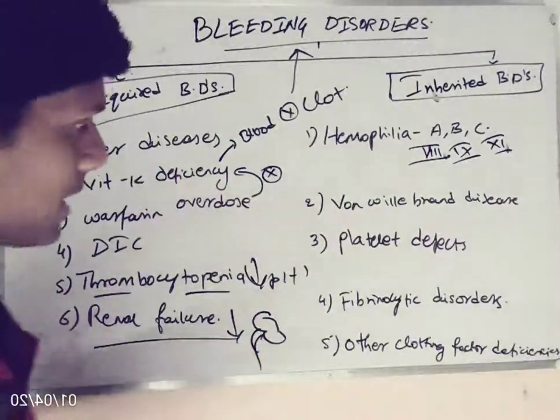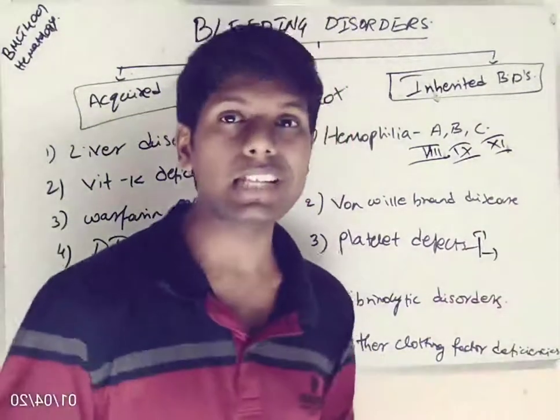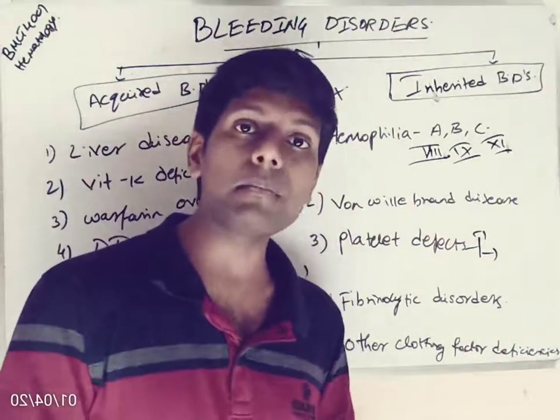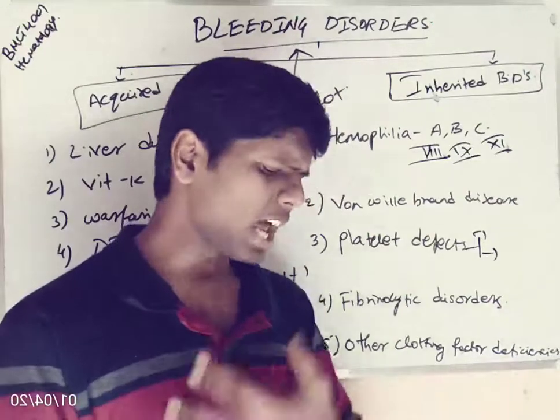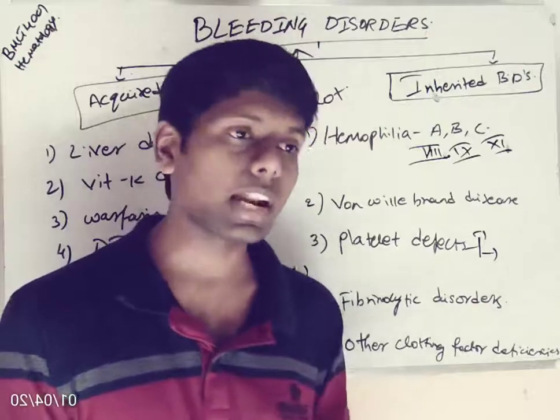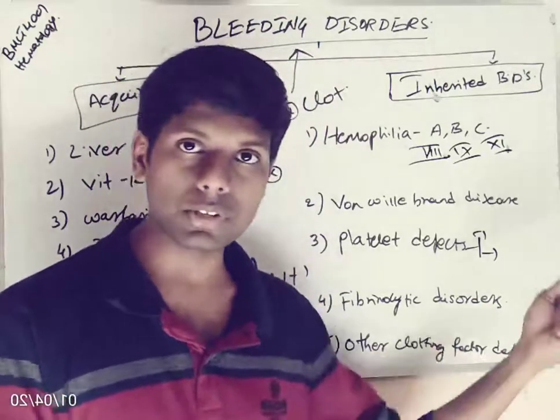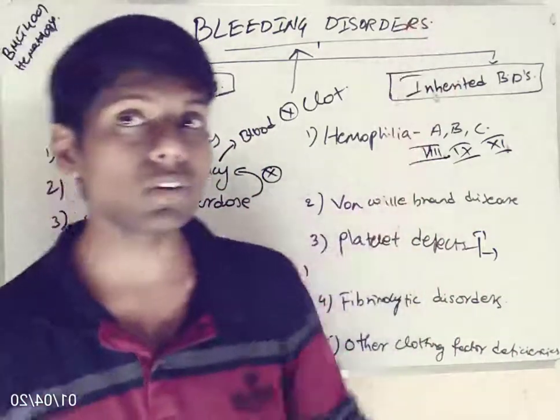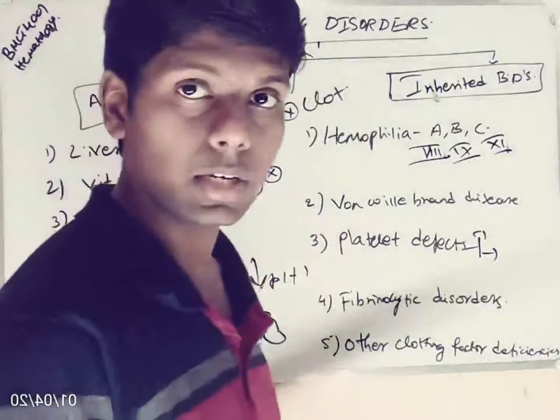Then platelet defects. I hope you already know there are many platelet defects: aggregation defects, adhesion defects, and platelet receptor defects such as 1B, 2B, 3A defects. Or platelets may be unable to secrete adenosine or thromboxane, or unable to metabolize arachidonic acid to produce thromboxane. All platelet defects will in turn result in increased bleeding. If you know the previous lectures, you can easily understand these bleeding disorders.